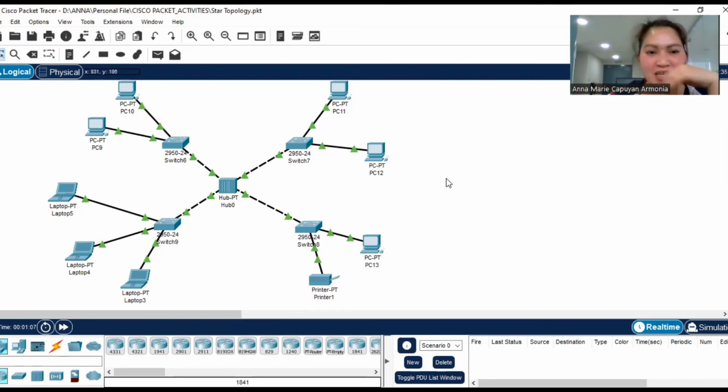So here we have the hub and then these four switches connected to one hub. And then again these end devices are connected to our switches. Okay, so remember, if it's a star topology, you have to use one hub to connect all networks.